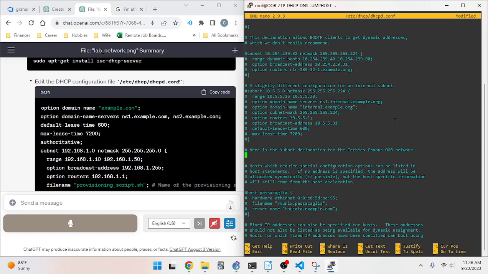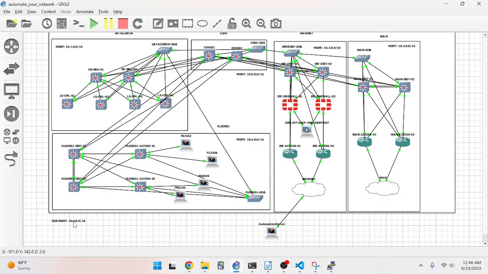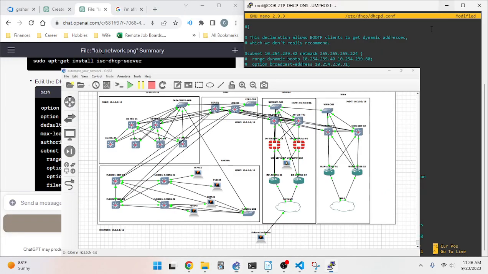Okay, so we do need that. So we'll do subnet. And I think I already picked this out. Let's see what we got here. Yeah, so we did 10.0.0.0/16.